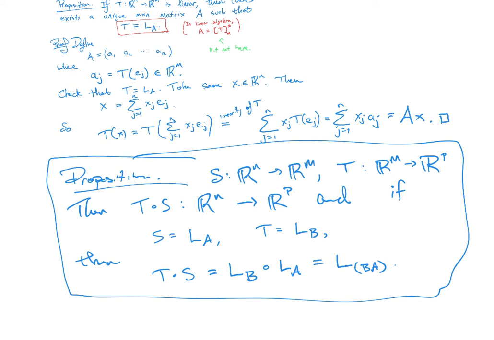I don't understand your comment, Benjamin. Yes, I should have said it's linear, because of the... yes, now I understand. Yes, the composition is still linear. We should say that. And the point is, if the matrix for S is A and the matrix for T is B, then the matrix for the composition is the product matrix. So there you go. That's the one lecture version of why matrices are important.